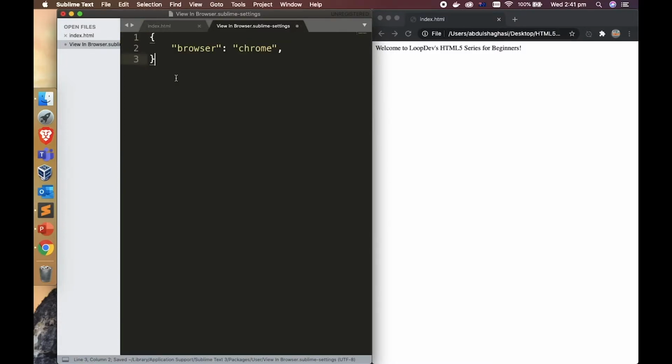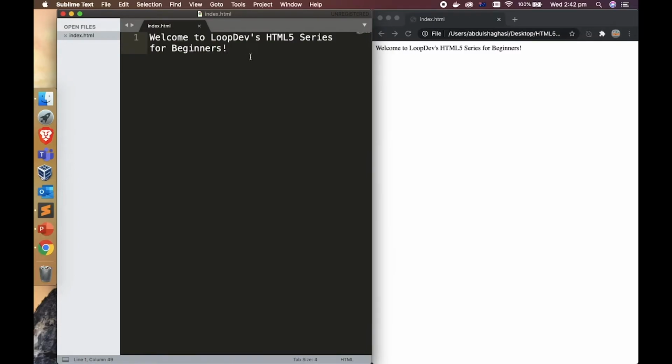So all you have to do is type in parentheses, then say browser and colon, then put the name of the browser that you have. In this case I've got Chrome, so I just put Chrome in there. I don't know whether it's going to be the same thing with Firefox, but it was not working with Chrome browser, so that's why I had to put that in there. Once done, again, you just have to quit your Sublime Text for the changes to take effect, and then it should work. So the shortcut to open the file in a browser is Alt Control V, the letter V. Okay, so that is done.